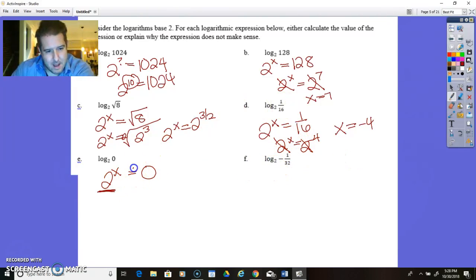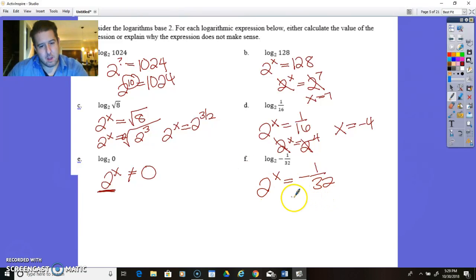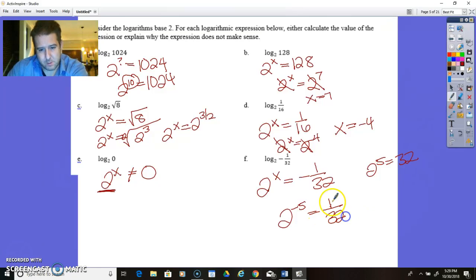All right, so that is not possible. So neither is this one. 2 to the what power is negative 1/32nd? Now, you might be thinking 2, 4, 8, 16, 32, so you might be thinking it's 2 to the negative 5th. The reason you're thinking that is because 2 to the 5th is 32. But 2 to the negative 5th is actually 1 over 32. It's not a negative 1/32nd, it's a positive 1/32nd. There's no exponent that you could ever raise this base to and ever get a negative answer. Unless the base had been negative to begin with, but technically that's not exponential, because it would go negative, positive, negative, positive, negative, positive.